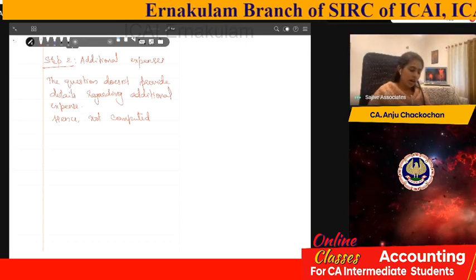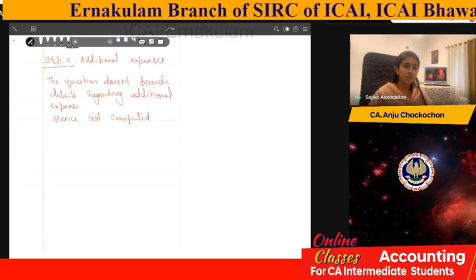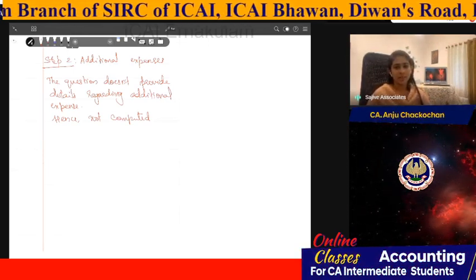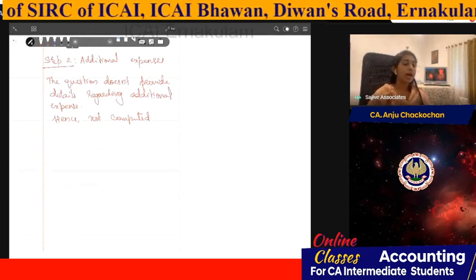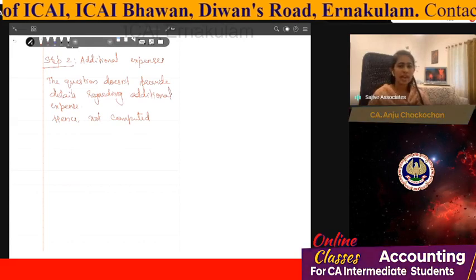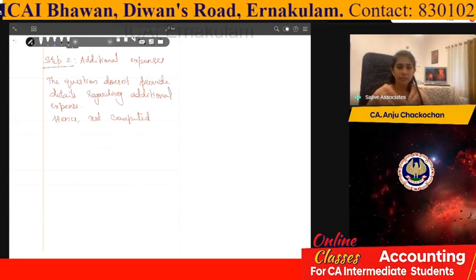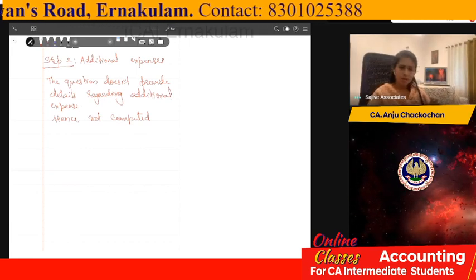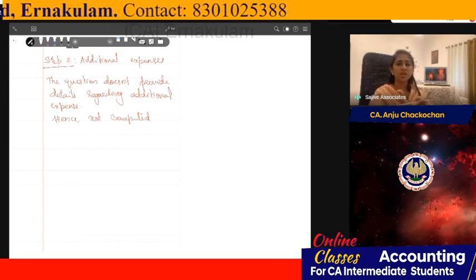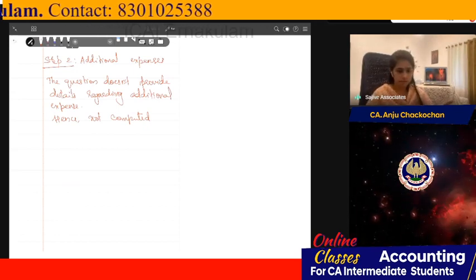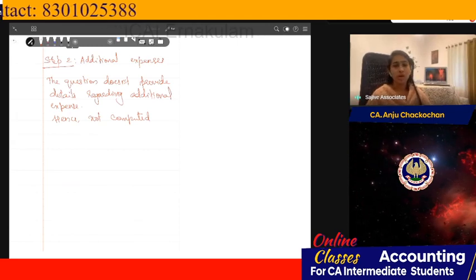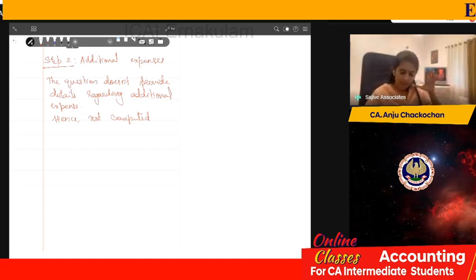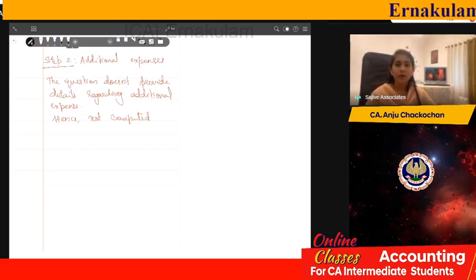Once you send the pictures of your class notes through WhatsApp, I'll be able to get an idea of who is properly taking up the notes. As I always say, I want the notes to be really well maintained. The only reason is you use those notes for your exam study, right? If you just scribble it out, will you feel like taking up that book and learning? Obviously not. Including me, even I was not able to go through the notes which I had written. So I want everybody to do it properly, neatly.